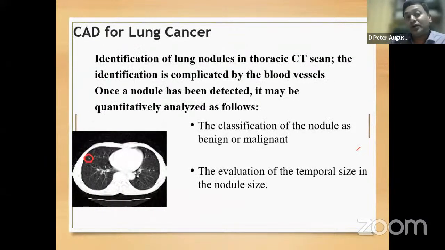Computer aided diagnostics for lung cancer uses the thoracic CT scan, and here I have to insist on one thing: HRCT, high resolution CT scan. Lung cancer or ILD. There is another disease with respect to the lung called interstitial lung disease. It creates a lot of problems, there is no medication for it, and diagnosis itself is a big challenge. You can keep ILD, interstitial lung disease, in your mind.